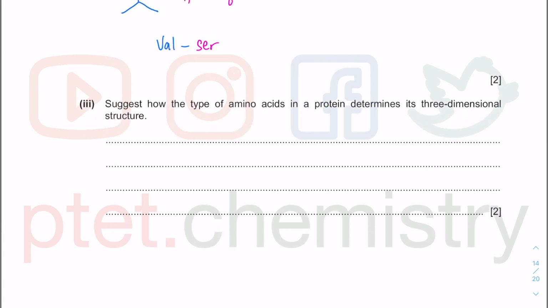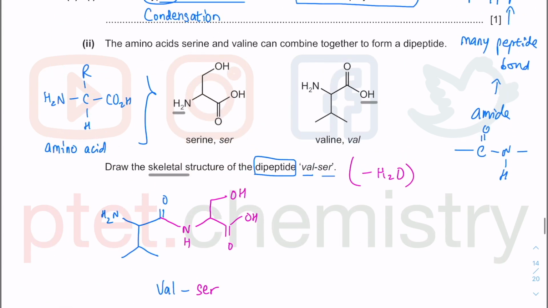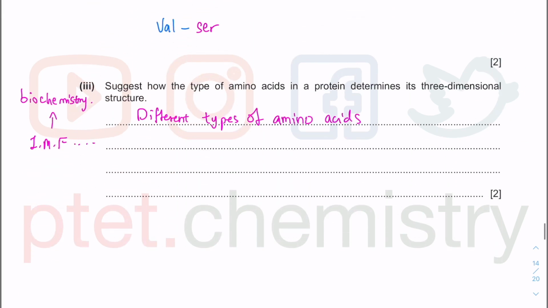Now this next question is no longer relevant. This is actually part of biochemistry, but you can think about it in the context of intermolecular forces, obviously. So different types of amino acids, maybe I should talk about it. Different types of amino acids have different R groups. I just talked about the structure of amino acids earlier, where you have the basic amino group, the acidic carboxylic group, a hydrogen, and an R group. Depending on what R is, it will affect the properties of the protein chains. Different types of amino acids have different R groups.